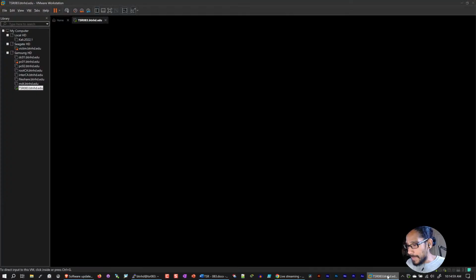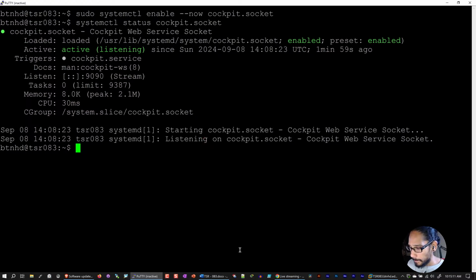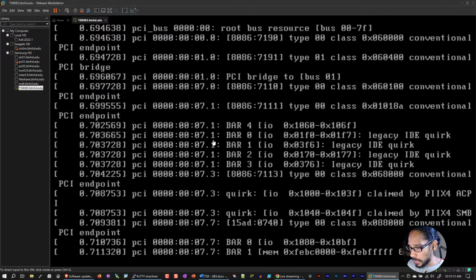So let's head back over here. This should reboot my PuTTY session. Unexpectedly closed the network connection. Yeah, that's obvious. And if we go into here, you're going to see that it is rebooting. So again, the reboot process takes some time. So I'm going to make myself disappear and mute. I'm going to let it reboot. Then we're going to go back in and take a closer look at the Ubuntu KVM.